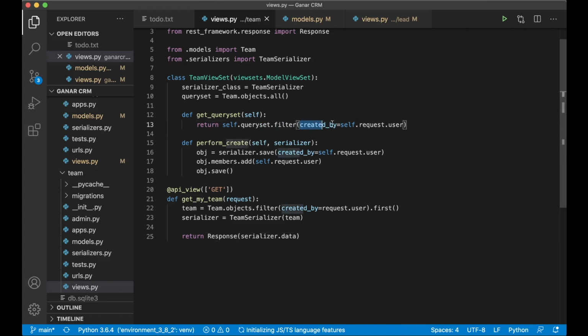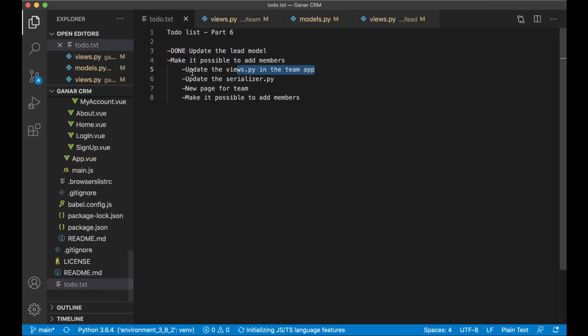And then here I can do the same thing as I did the other place. I can say members__in equals, convert this to a list, like that. So now I'll get all the teams where you are a member. We only want to get the first, like this. And the same down here, instead of just getting the one where you are the owner, you want to get where you are a member, and only the first one. So that was the views.py changes. So now we have made it possible to use members instead of just the owner. So we can set this subtask to done.